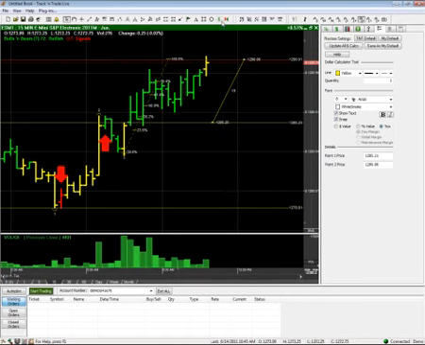Dollar calculator, just this little guy up here, the green dollar sign with the line. It's one of the simplest and most useful tools you can have. You click between two prices, and you will see exactly how much money you would have made had you placed in a trade between those two points. Simplest thing in the world. You can go through and see percent value. You can see ticks.